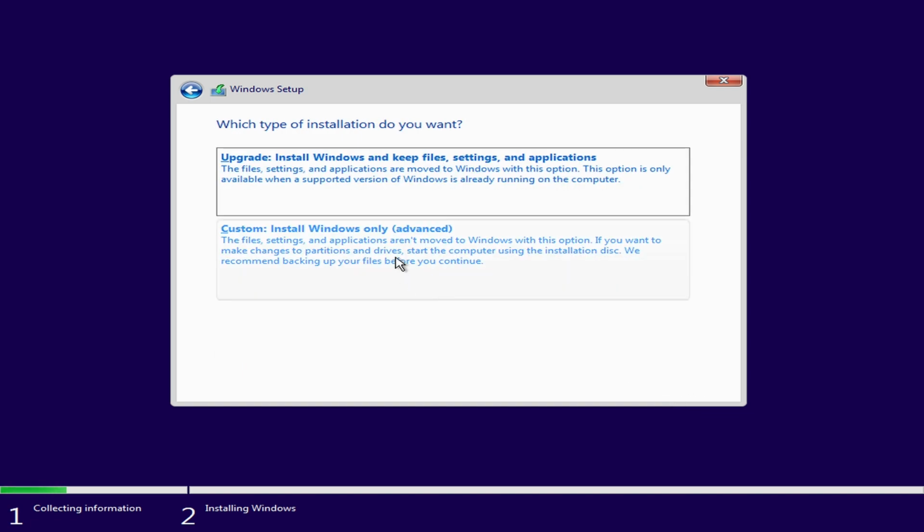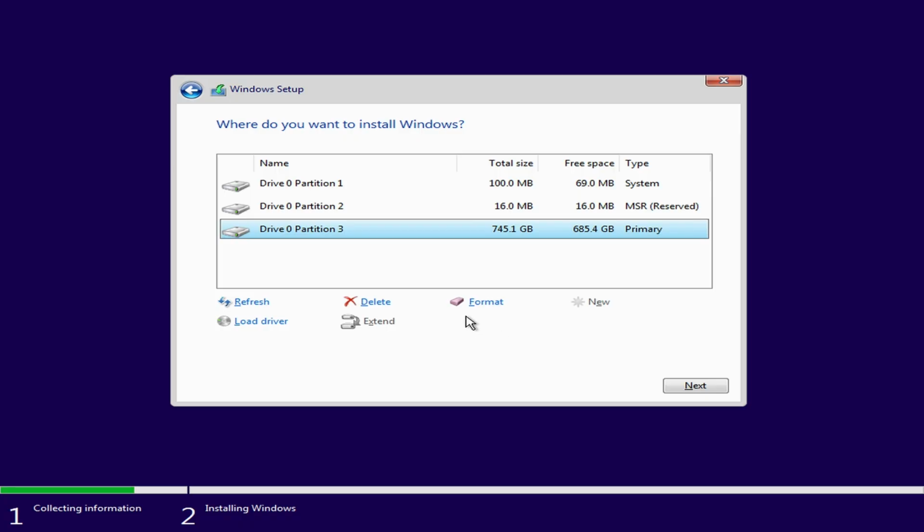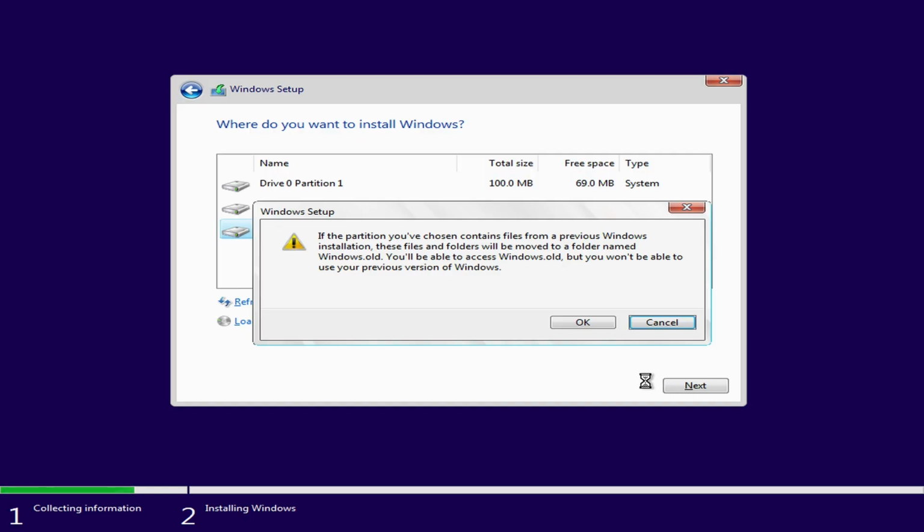Select Custom Windows Install Only. On the partition selection screen, select the largest available partition. Note, this may already be selected when you get to this section. A dialog will appear. Press OK.